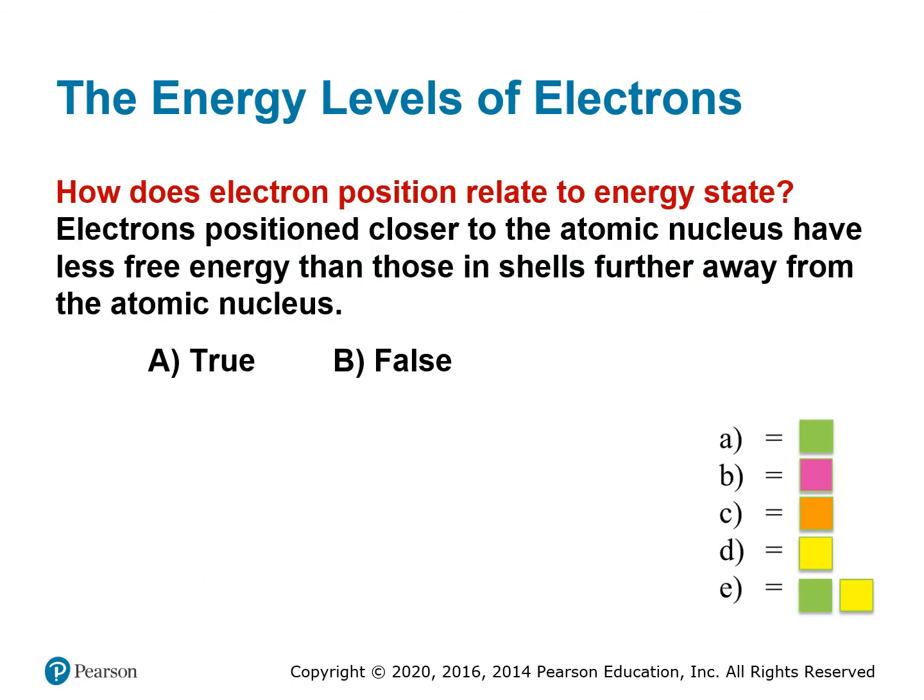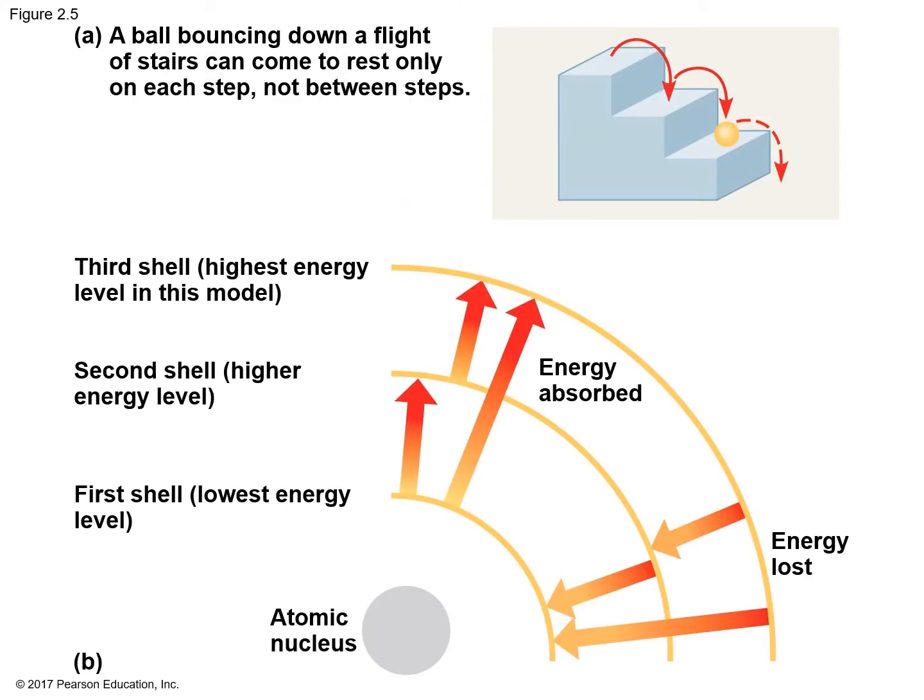So let's talk about those electron shells and the state of electrons in the electron shells. So I mentioned before that the first electron shell holds, maybe I didn't mention this, holds 2 electrons, and then the second and third shells each hold 8 electrons. And the electrons that are close to the atomic nucleus are low energy electrons, so kind of like this ball near the bottom of the stairs. As the electrons move away from the atomic nucleus, they're at a higher state of energy. So this is known as potential energy, as I'll say in a minute. It's energy due to position or location.